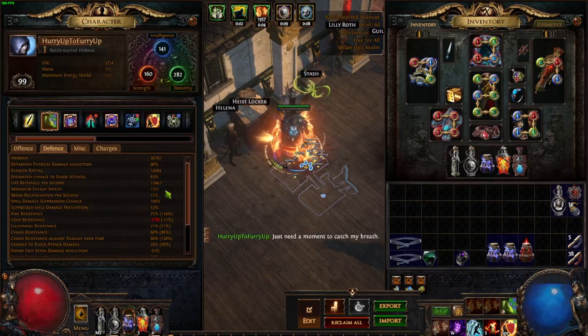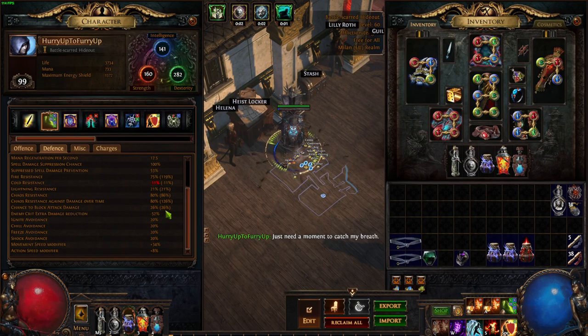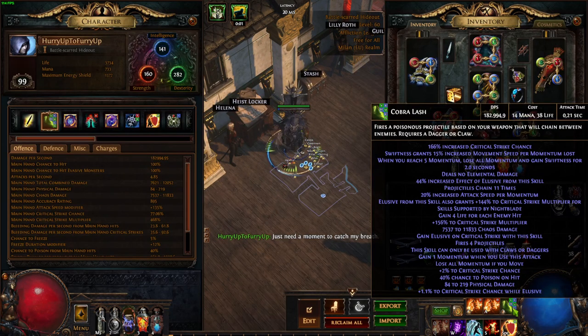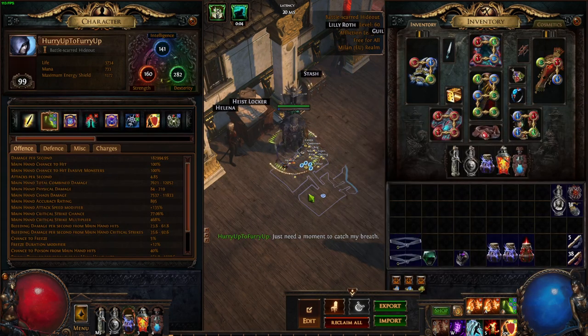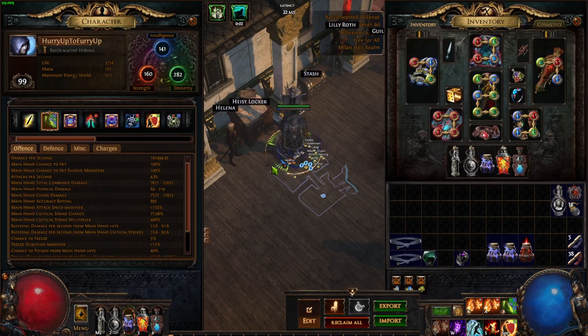Like this, we are sitting at 36k armor, but the mobs are hitting really, really hard in these new maps with the affliction. Tooltip DPS is around 200k, but that doesn't mean anything. In POB, we have around, depending on the setup, between 25 mil and 30 mil damage. With the Nimis, I think it's doubled. I don't know if they overlap when they come back, but we will check that out later as well.